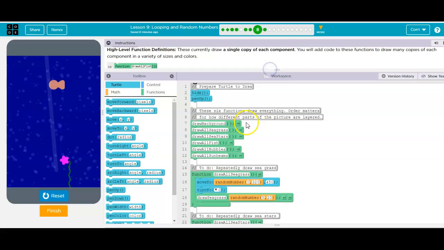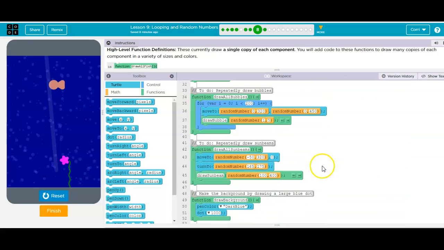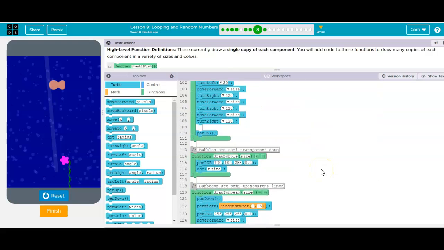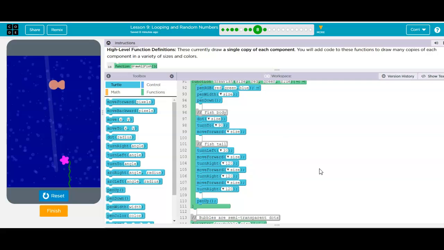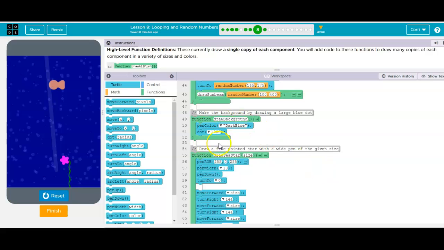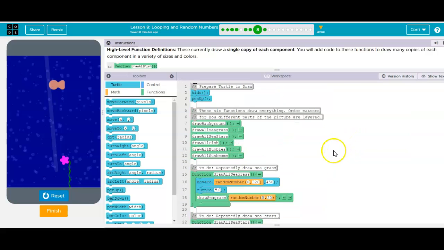So basically, all that this particular bubble is asking you to do is read through the code. And really do read through the code. It helps, it helps, it helps. Understand that the turtle is hiding, the pen's going up, then the first thing it's calling is draw background, which we know refers to the background down here at the bottom, because that was one of the first things that was created. Oh, where did my background go? So you want to make sure that there's the background, and that you understand how this works.